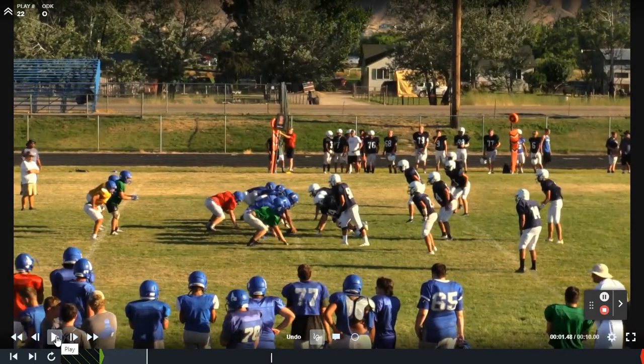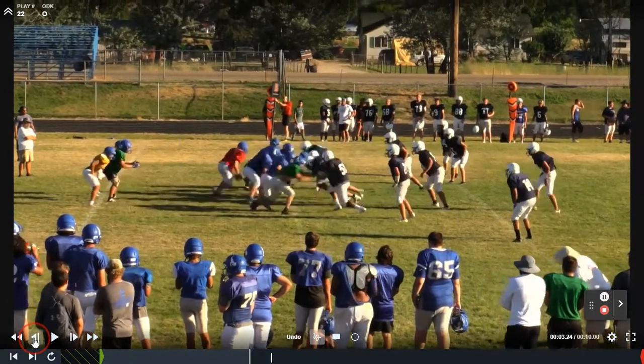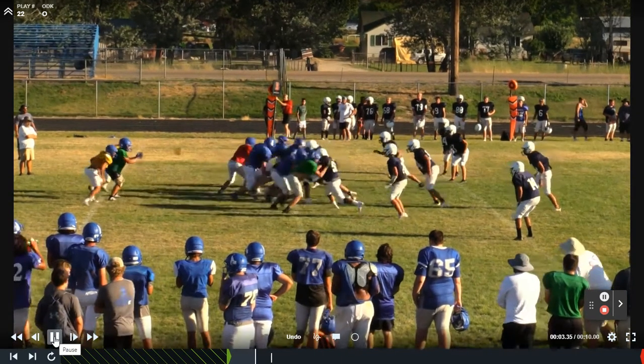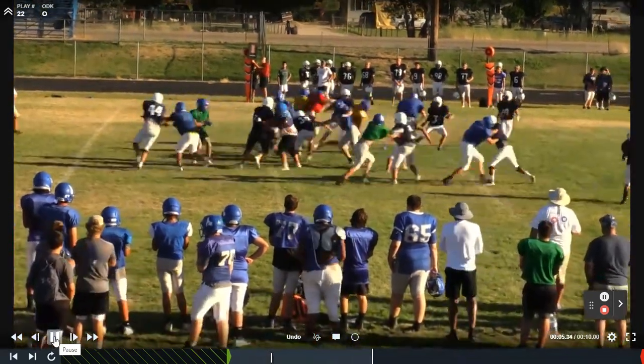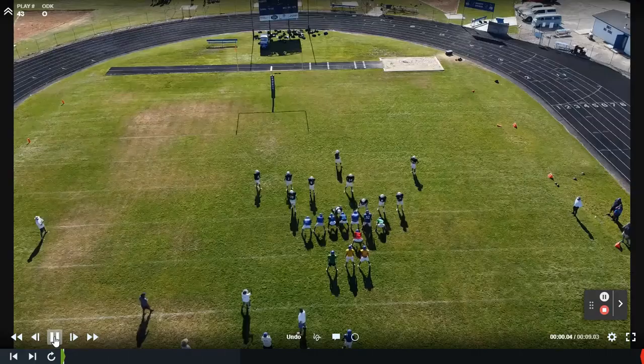This is the very next play in the drive. Now we've moved that fullback back into what we call a camel alignment behind one of the guards. This is just straight power now — we're pulling the backside guard. We're inserting the fullback because we loaded the defensive end, and we're adding one with the running back up top. You can see that's just a gap power and it bursts — and we're in the end zone.